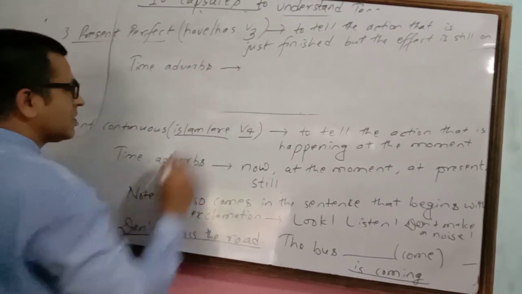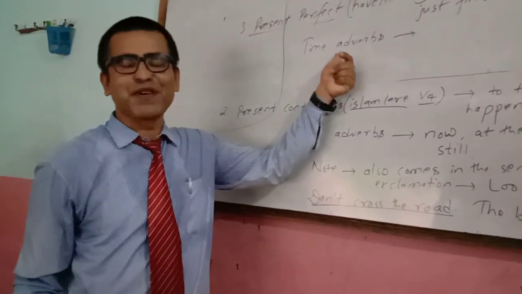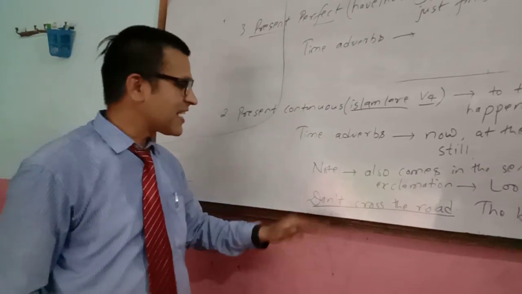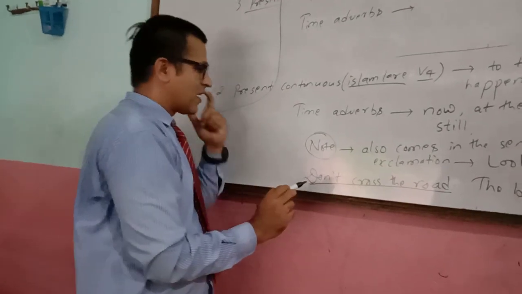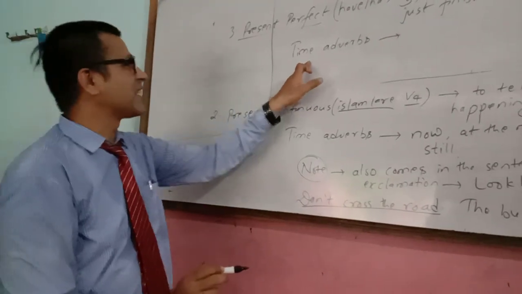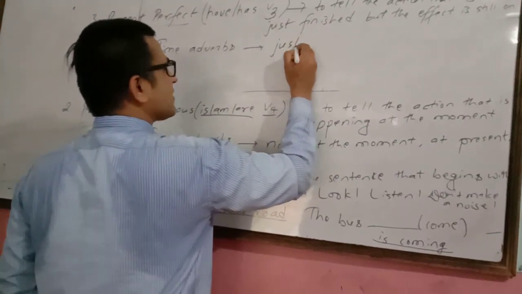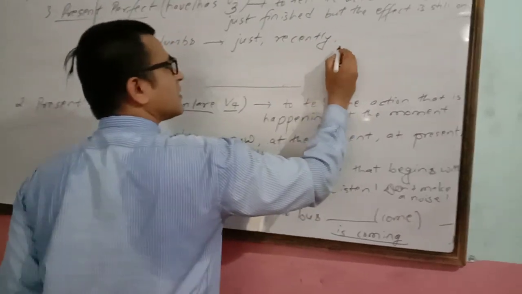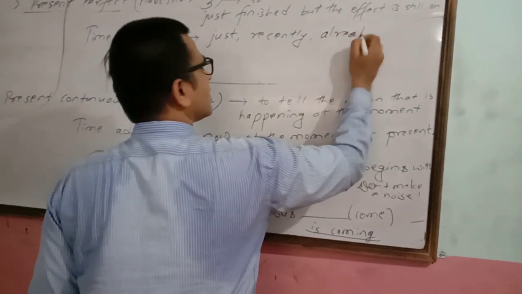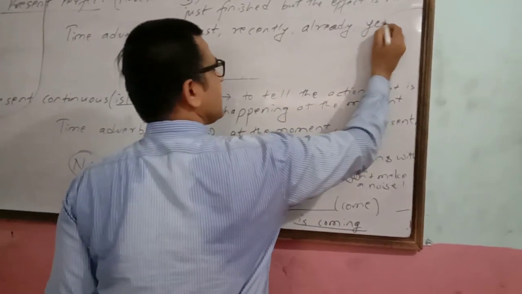Very important thing to understand. Dear students, we can change the correct form of the verbs by looking at the time verbs. Remember that, and we have to understand the note as well. In every capsule, I have written the note as well, and either you have to see the note or you have to look at the time verb. So the time verbs are like just, recently. Sometimes we use already as well. Sometimes we can use yet.